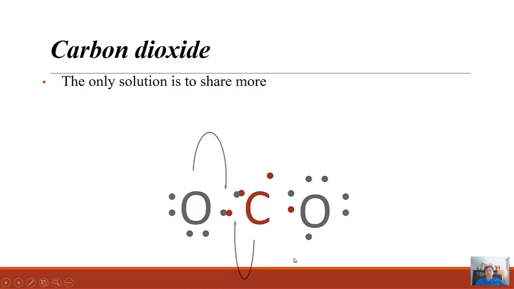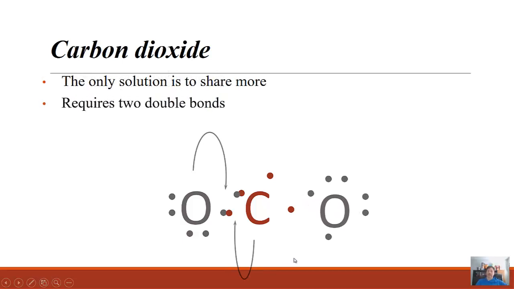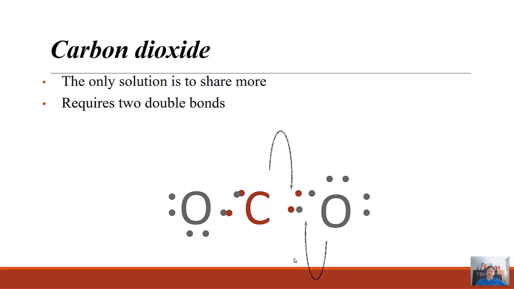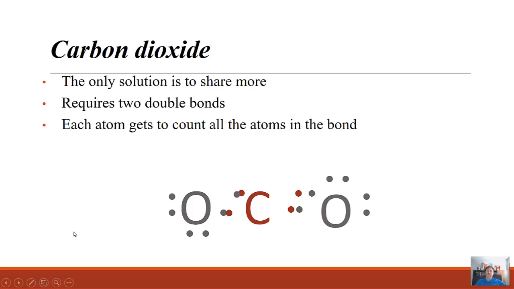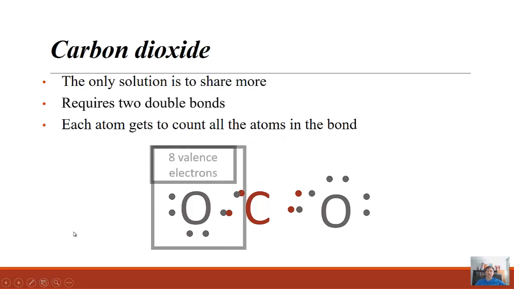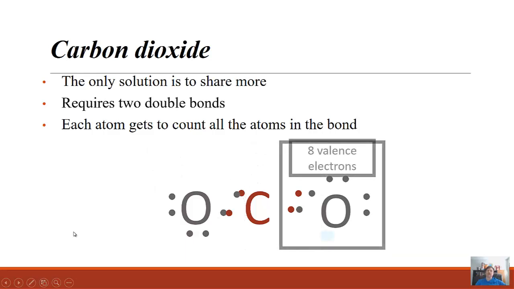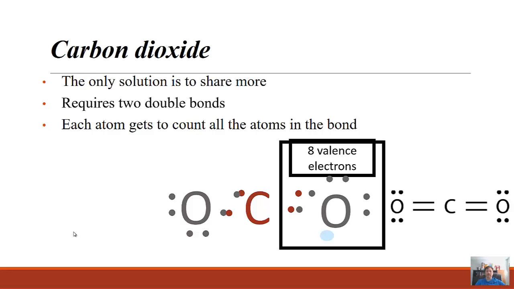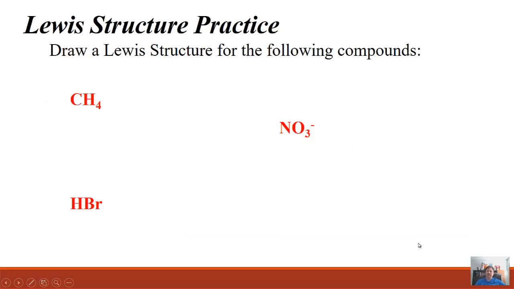That's happy. If we do the same thing on the other side, boom, boom. Now look. Oxygen has 2, 4, 6, 8. Carbon's got 2, 4, 6, 8. Everybody has a full set. There's carbon's 8. There's oxygen's 8. And here's the other oxygen's 8. Everybody is happy. And the only way we could do that was by sharing more electrons, because a single bond didn't get everybody there. So we would write this here with lines showing the shared electrons, and then there are our lone pairs of electrons there.